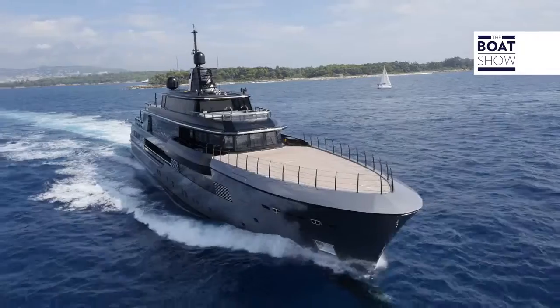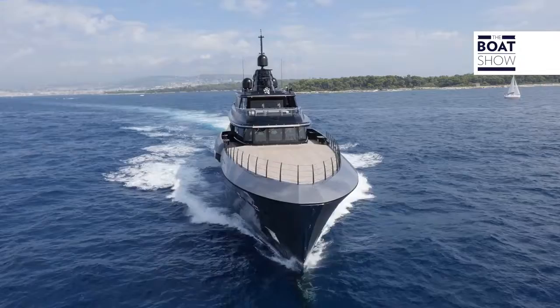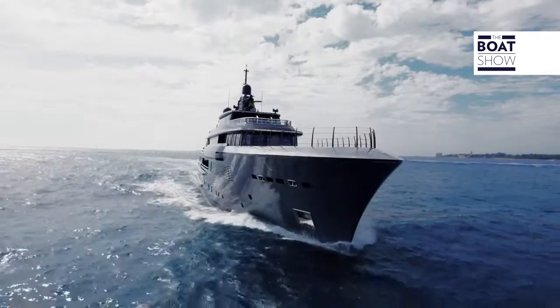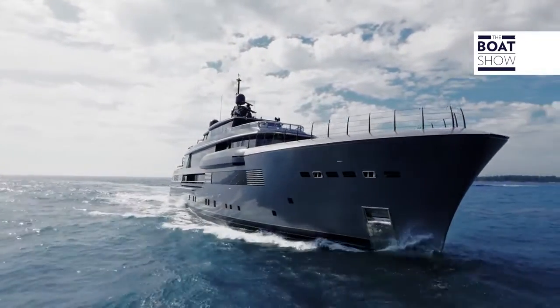It's impossible to explain the creative journey from day one when you meet, when they want something quite different and you can visualize it quite well. For example, the first meeting when the owner says, 'I'm thinking Land Rover,' and well, I was quite shocked, thinking Land Rover on the water. And then, with all the problems and worries that come up during the building of a boat like this, when finally it launches and a few finishing touches, you realize that what you had planned from the start has come out quite differently.